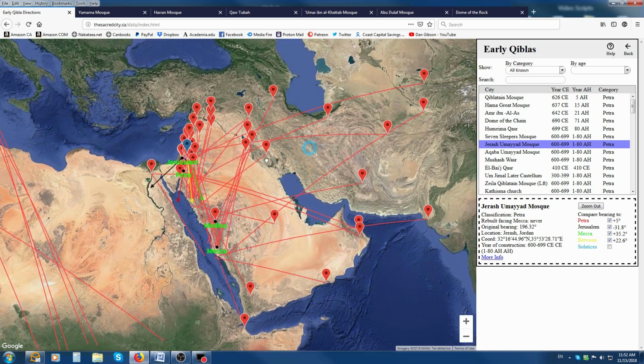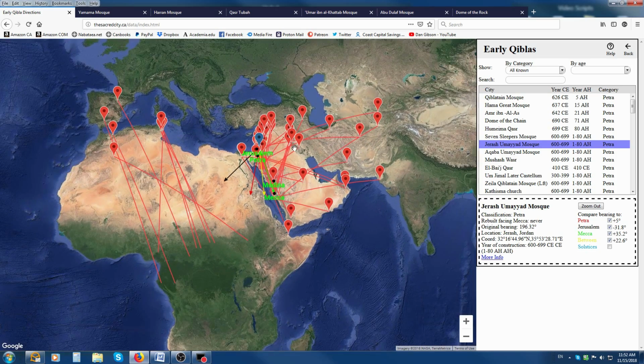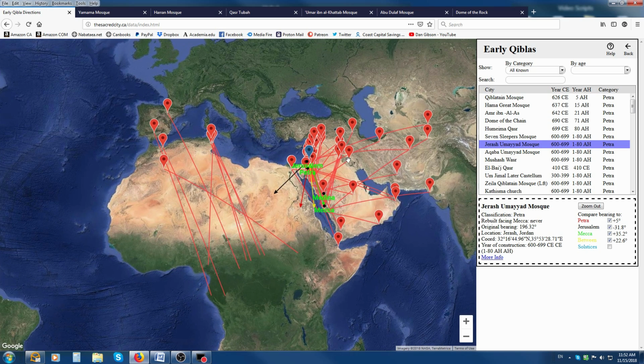But if you're interested in Qiblas, then here they are, all the known Qiblas during the first 200 years of Islam. I'm not just picking out something and saying, well, maybe it's this or maybe it's that. These are the patterns that seem very evident to me, and I've put this up here so other people can look and say, well, maybe they are as well. Now, if you know of a mosque, please let me know about it.